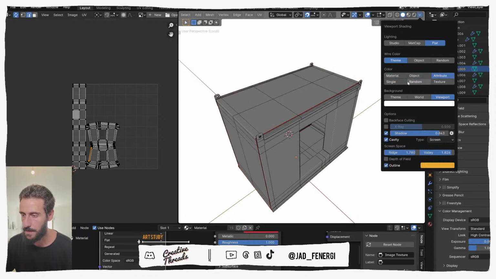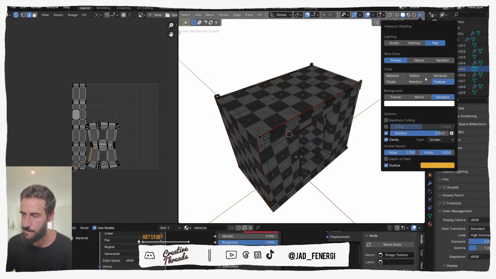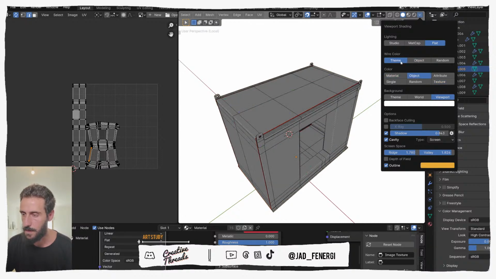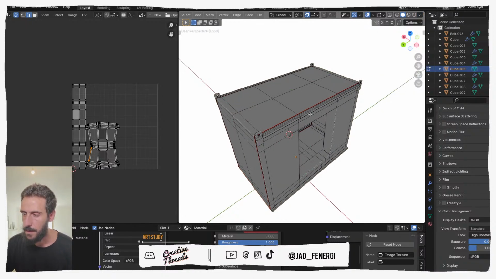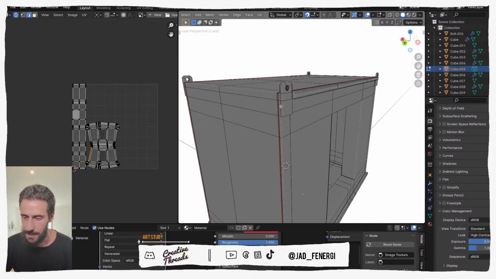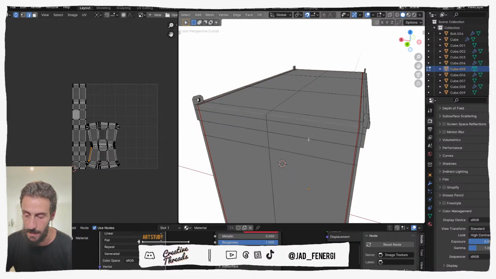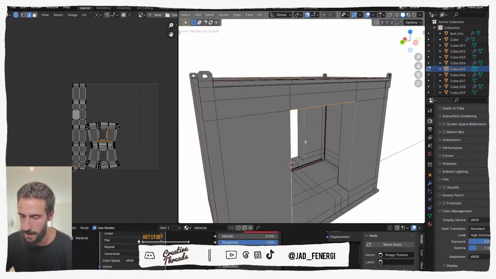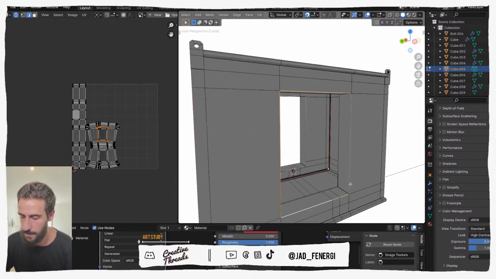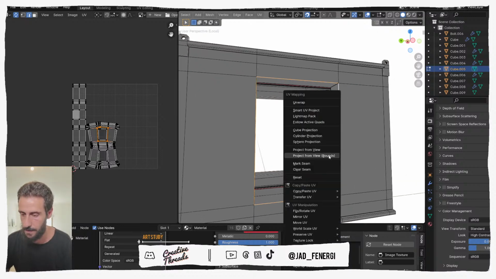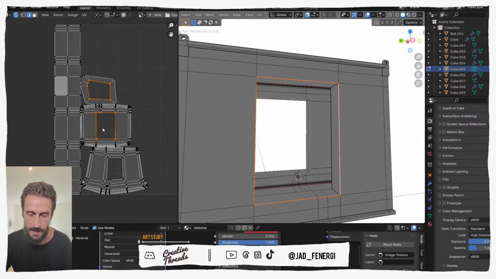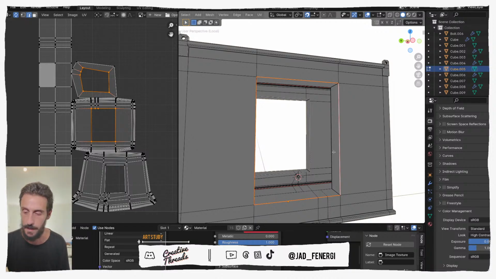Let's probably pick something else. Maybe, okay. All right, so this is actually a bit better. It was a bit too dark, that's fine. So let's say now we're talking about the live preview. If you pick these edges by pressing Alt and Shift, pressing U, mark seam, and now you see that this is automatically being updated right now.